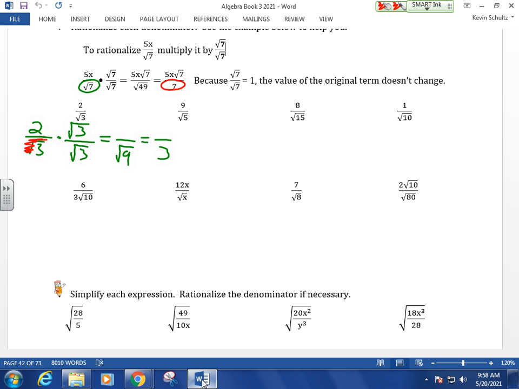And then what are we left with in our numerator? 2 times root 3. Is that like 6 or root 6? Blake? Right. We can't combine them because one is outside the root, the other one isn't. So there's nothing we can do. It's going to stay 2 times the root of 3 over 3.